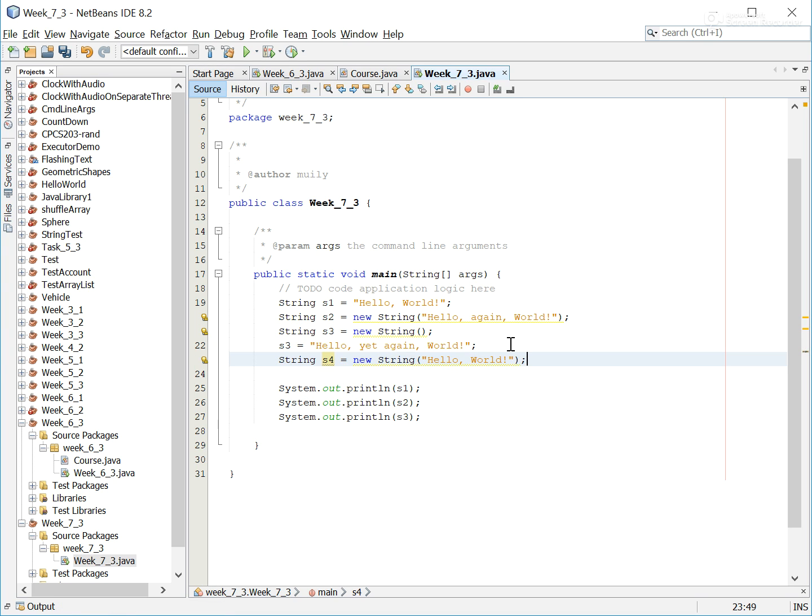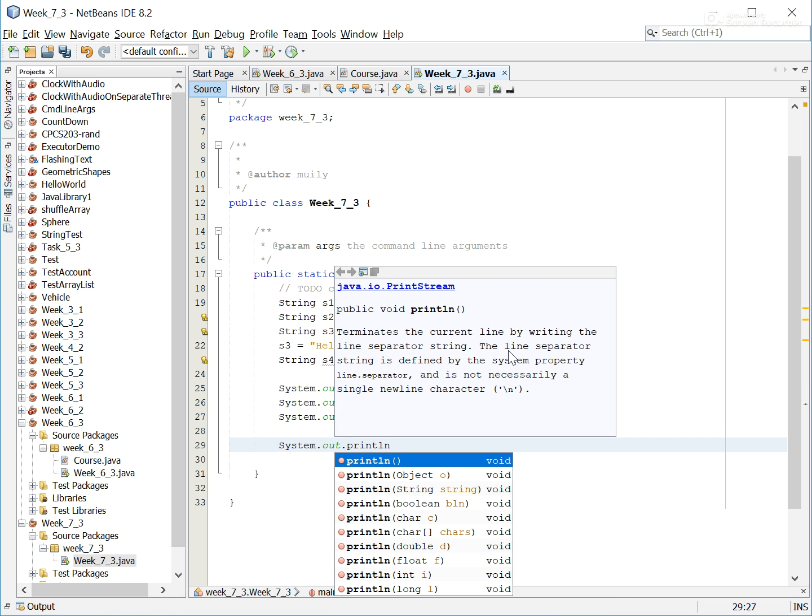There you go. Okay. What we can also do is compare strings to each other to check if they have the same contents. Done easily enough.